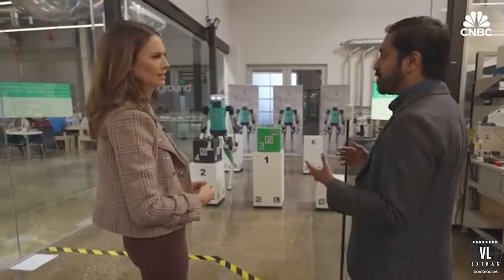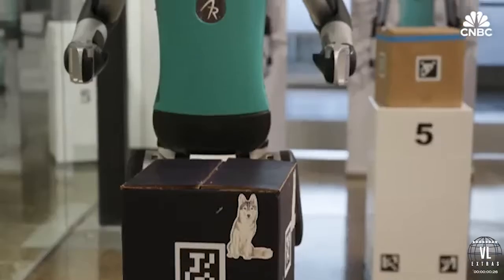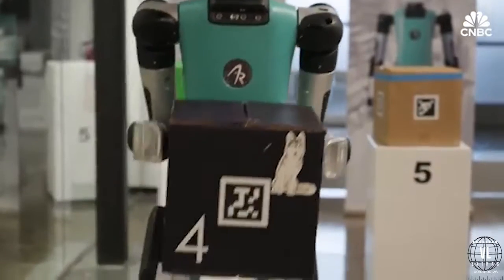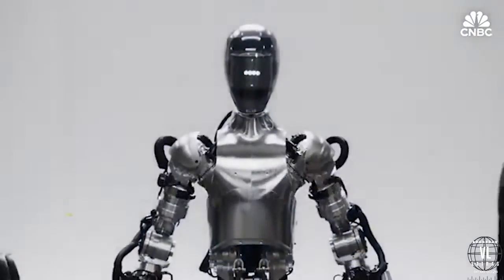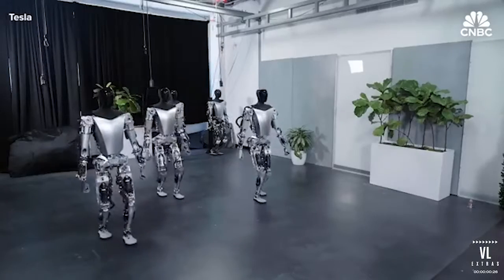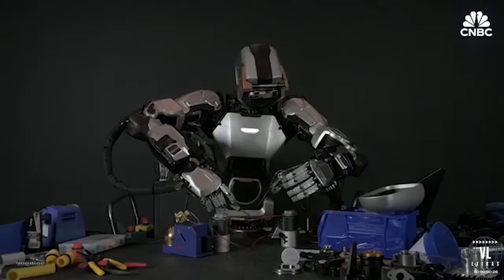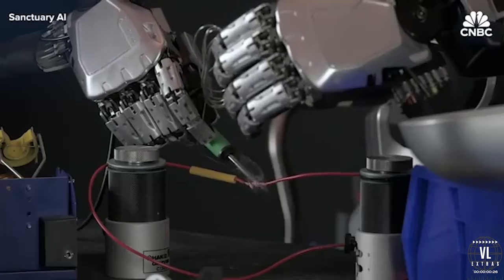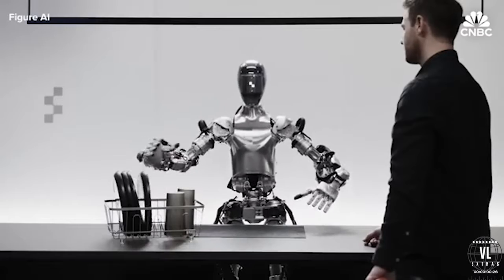It will generally be less of a "I need you to do this one thing for me" and more of a "do this for me forever in the corner of the facility." Robots like this one are catching the attention and billions of investment dollars from big tech companies like Amazon, Google, NVIDIA, and Microsoft. Elon Musk is betting the future of Tesla on these machines, saying it will transform the world even more than cars. Some also argue robots like Digit can solve the world's labor crisis, filling jobs that are too dangerous or that people simply don't want, and may even replace an aging workforce as people around the world have fewer kids.